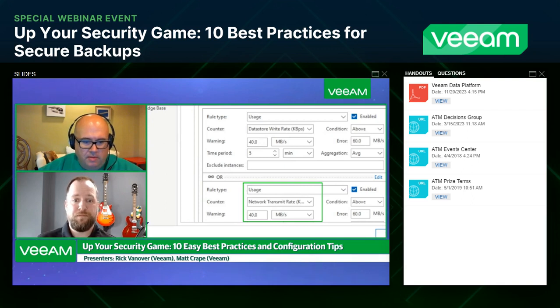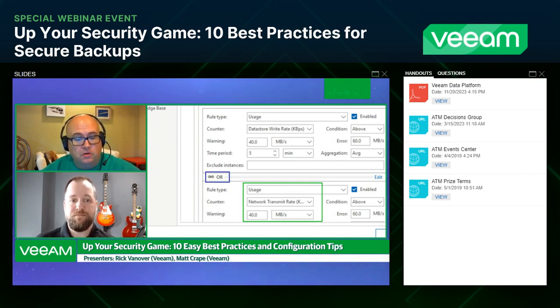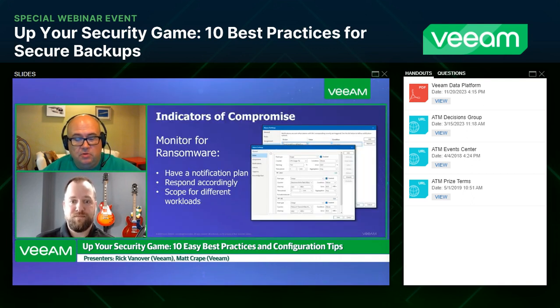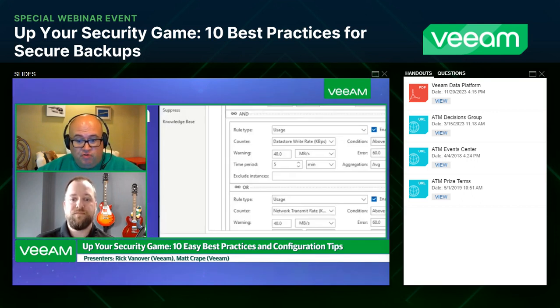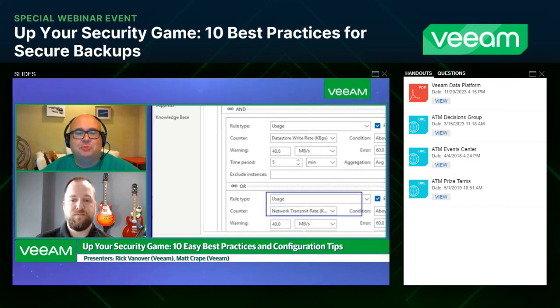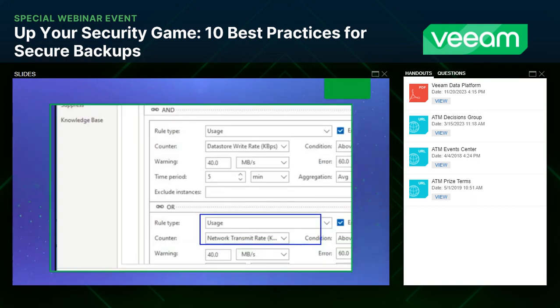This is super important, Matt. This is an OR, first of all, because the OR is doing the network in addition to the disk and CPU above, which would be an AND. Those are really, really powerful. I've even debriefed scenarios where Veeam support has had this particular one trigger, but the customer just had it sitting there yellow for a couple of days.